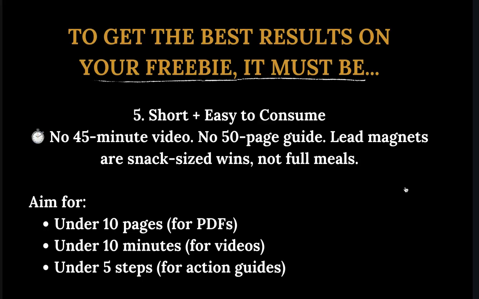Then it must be short and easy to consume. People's attention spans are very, very short these days. So no to 45 minute videos, no to 50-page guides. Okay, lead magnets are snack-sized wins, not full meals. Okay, so you want to aim for under 10 pages for PDFs, under 10 minutes for videos, under 5 steps for action guides. I hope that is clear. Nothing too much, because you don't want to overwhelm people.